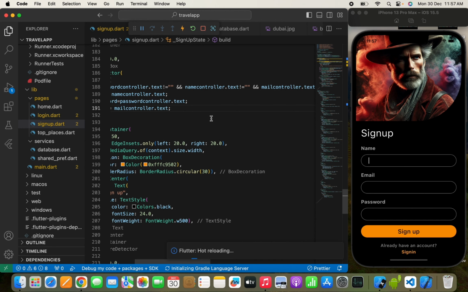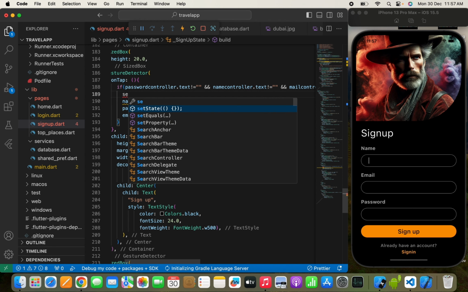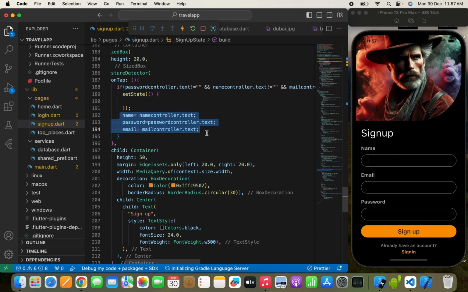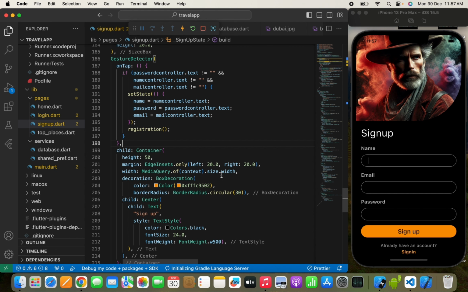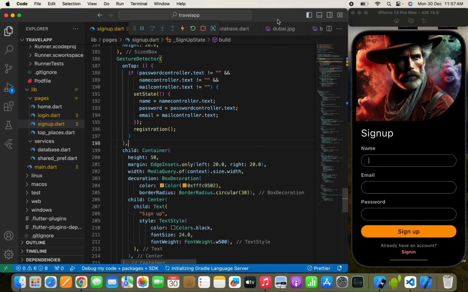Now we need to pass it in setState so that we can assign it quickly, and we'll paste it inside a setState. And once we have done all this, we can move to the registration function. Yeah, here it is done, I guess. Now we can successfully test our sign up page. So simply hot restart the app, but hot restart won't work over here because we have added lots of packages and everything. So I recommend you close the complete VS Code emulator, then rerun the app again.